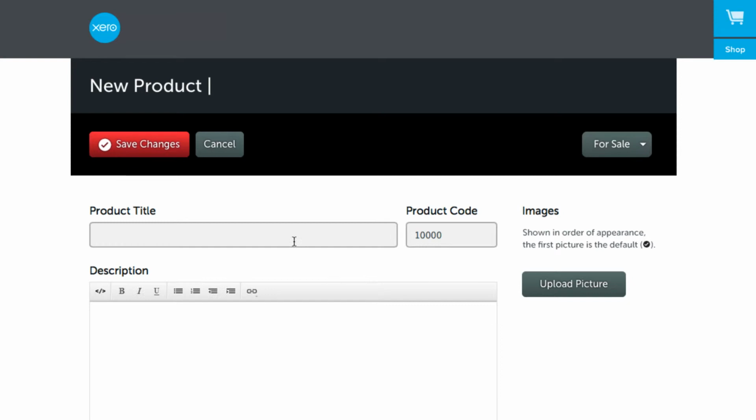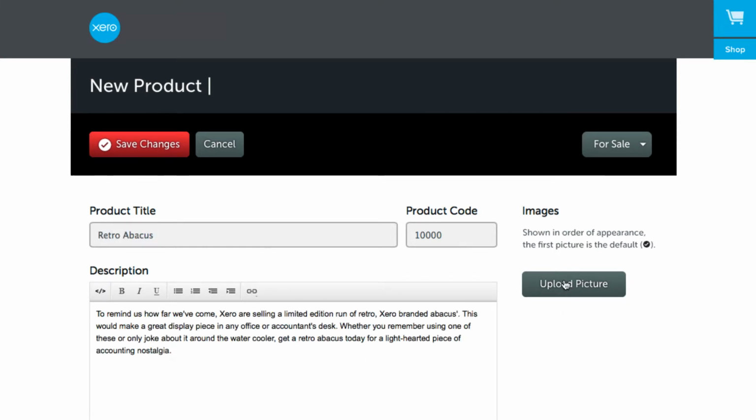Just click Add Product, and I'll add my Retro Abacus title and a description. I'm going to upload 3 pictures. These pictures get displayed in a gallery on the product page.